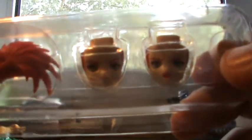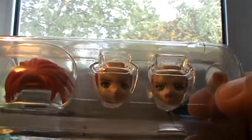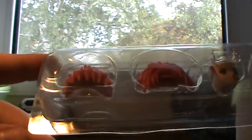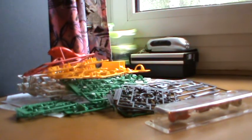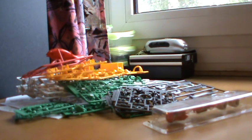And finally, the PVC pre-painted parts, which actually come nicely packaged, including these two well-detailed faces, which I'm quite pleased with, that I don't have to put on stickers or anything like that. I think once it's out of the box, perhaps with some panel lining done, this will look quite excellent. And well, that's one huge pile of parts all ready to be put into one interesting looking kit.